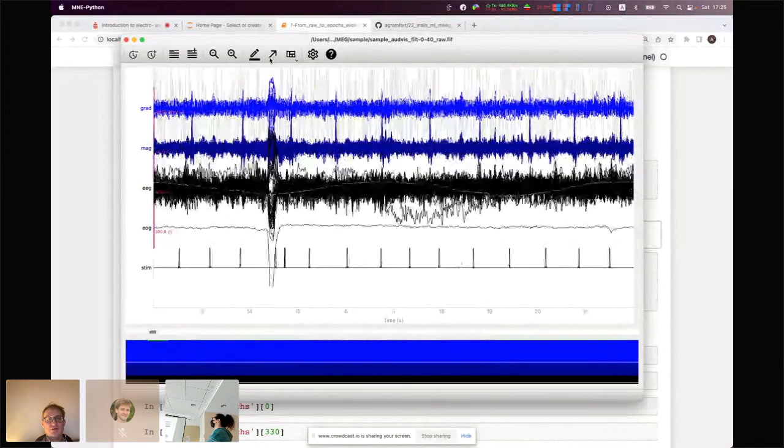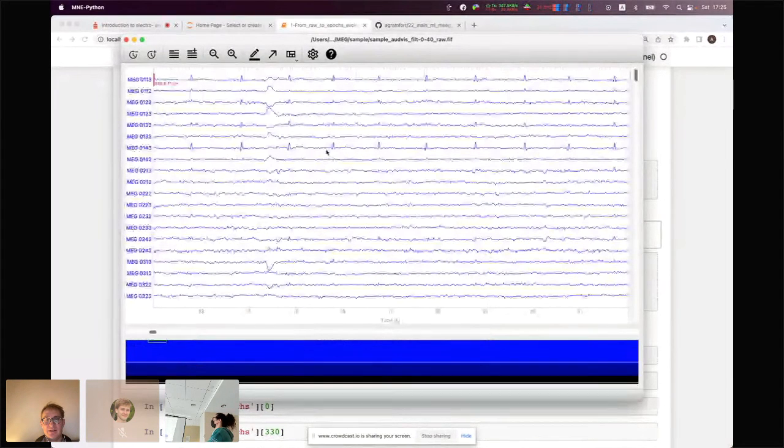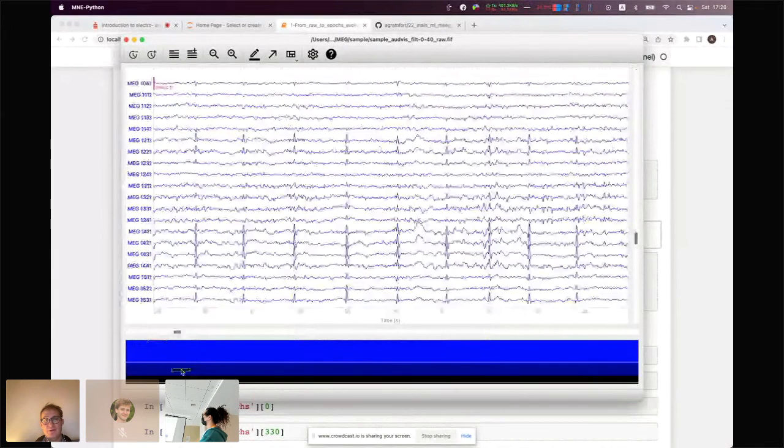So you see that if you have a blink here, this appears everywhere, okay? And what you can maybe guess is that here you have these peaks. Let me undo the butterfly. So here you see very nicely, this peak that you see here is actually heartbeats. So these are the physiological artifacts that I illustrated before. This is the blink, and these are heartbeats that you see here on the gradiometers, but they're also present in the magnetometers, and even more strongly in the magnetometers.